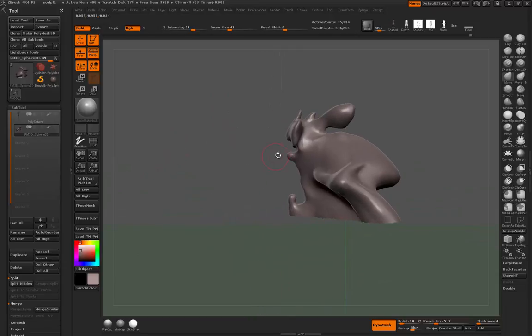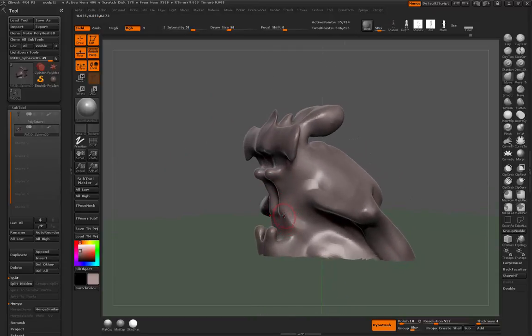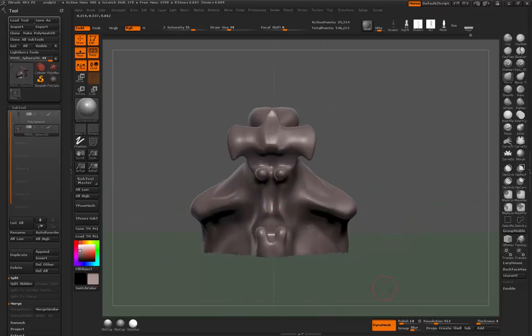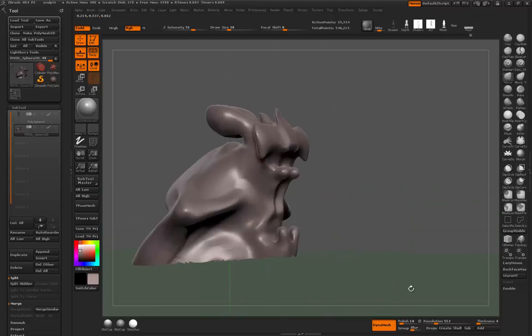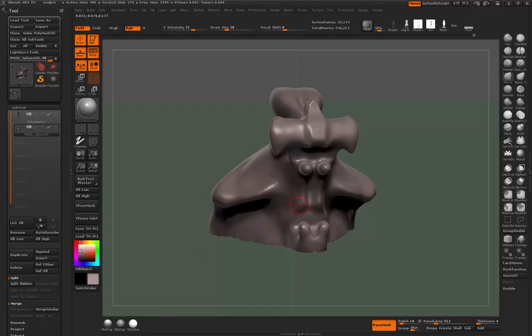I don't mind this section here, it kind of says bone to me, but I've got to reconcile that with this piece.